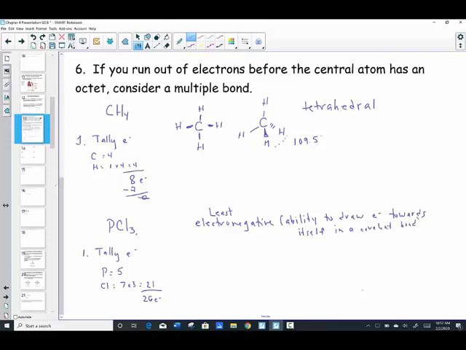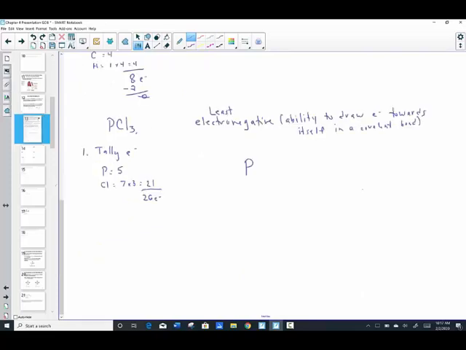So we want the least electronegative element, the farthest from fluorine, the least likely to be able to pull electron density towards itself. And clearly you can see that that's phosphorus. Phosphorus will go in the center. And I'll tell you, instinctively, you're always going to know to be able to pick, just think symmetrical. Symmetry, phosphorus in the center, and I can see attachments of chlorines going back. Step 2, we selected the least electronegative element, so we have the central atom.